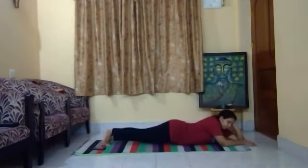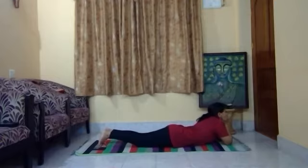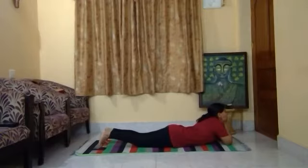1, 2, 3, 4, 5, 6, 7, 8, 9, 10, 11, 12, 13, 14, 15, 16, 17, 18, 19, and 20. Inhale and exhale. Slowly come to Balasana again. Relax for a moment. Observe your spine. This gives very complete relaxation to your spine. If you are having back pain, this is the asana you need to master and practice regularly.